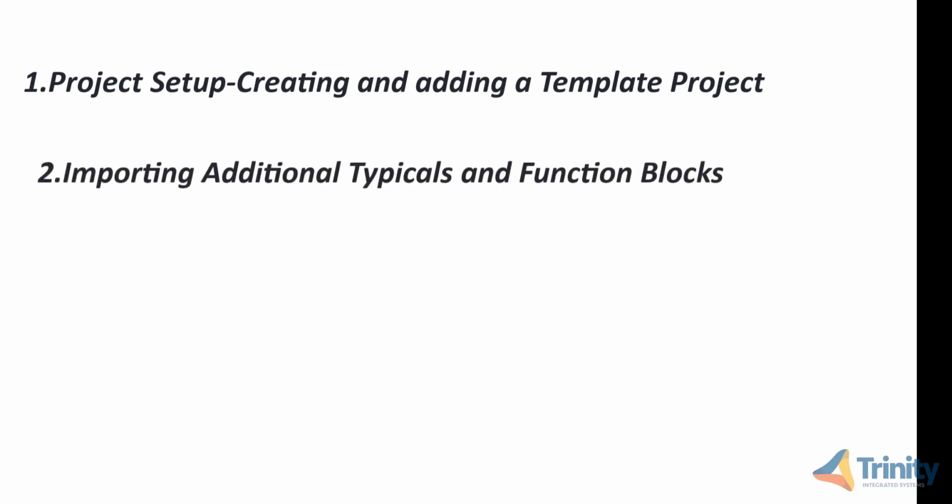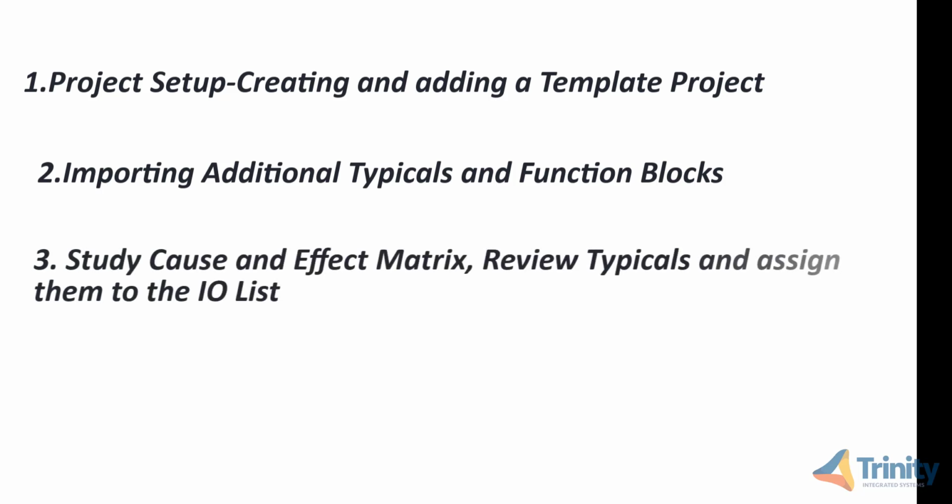Then we'll look at importing additional typicals and function blocks that you may have used in the previous projects. And we'll also study the cause and effect and review what type of typicals we may need and assign those typicals to the IO list so that we could import cause and effect and client IO with all the typicals assigned.